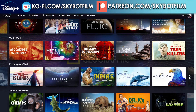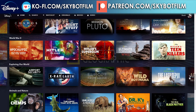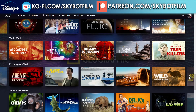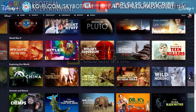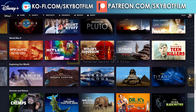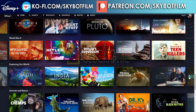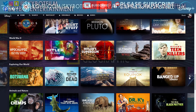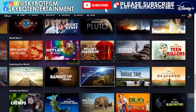Looking at the Exploring Our World collection — there's Area 51 in here, which I'd say is more of a history thing. I would say Exploring Our World should be more nature-focused content. At least they haven't got any space ones in here yet, and nothing we haven't been through. Chasing the Equinox is one we haven't done yet.